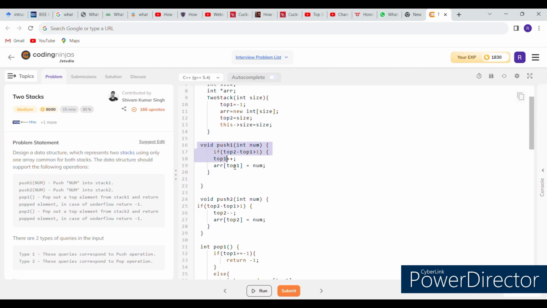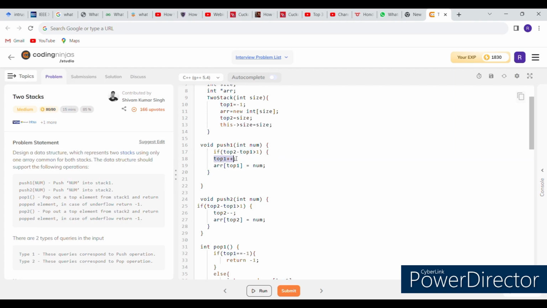Now we'll write the push function for stack 1, which will start from the left hand side. First of all, we need to check whether there is space inside the array or not. To do this, we simply subtract top2 minus top1, and if top2 minus top1 is greater than 1, which means that there is at least one space present inside the array, so we can push an element in stack 1.